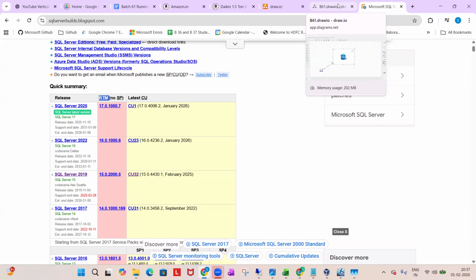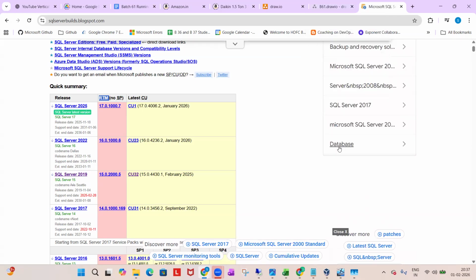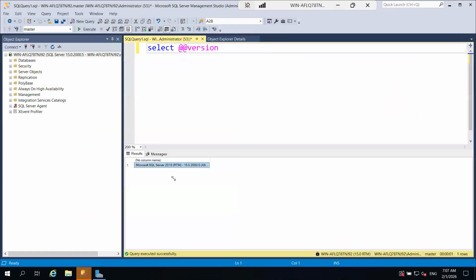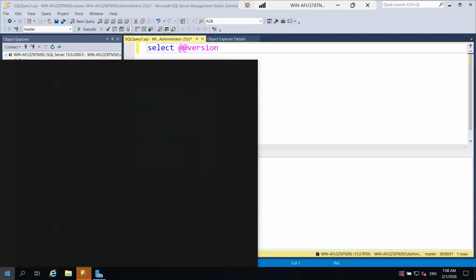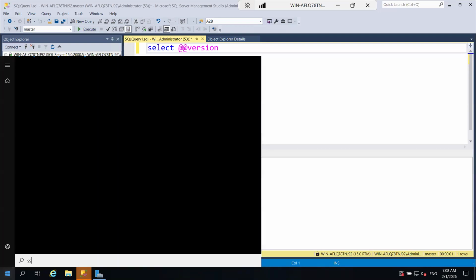Shanmugh, I have a quick question. It's about Object Explorer. How do you open it? There is a shortcut, right? I'll tell you in the SSMS class. You can either type SSMS in the Start menu or in Run, and you can directly see Management Studio. So this is a shortcut to open Management Studio.